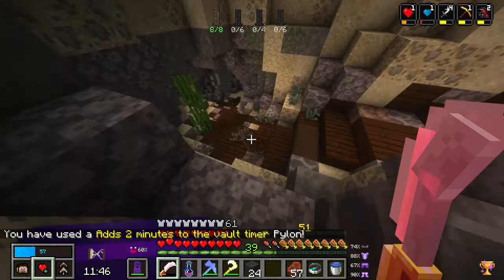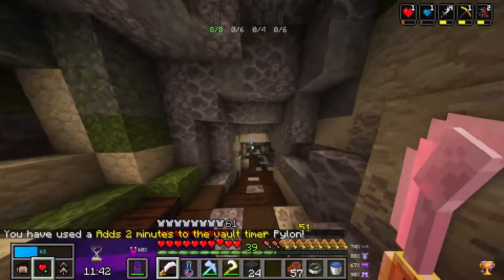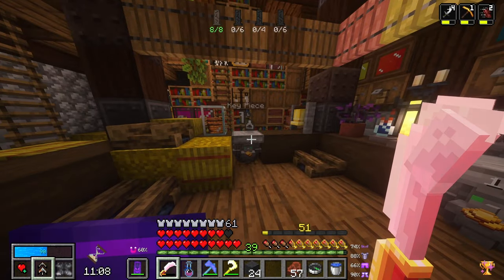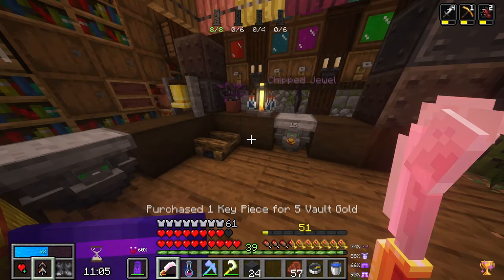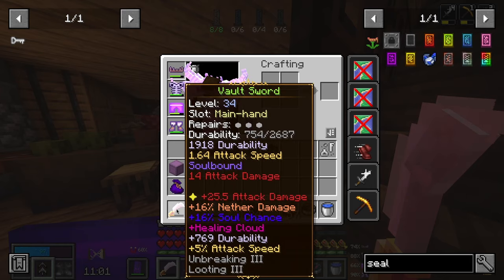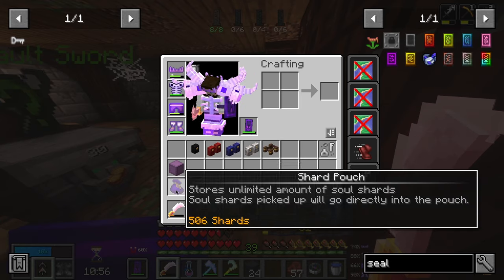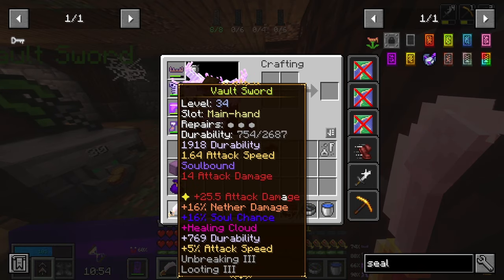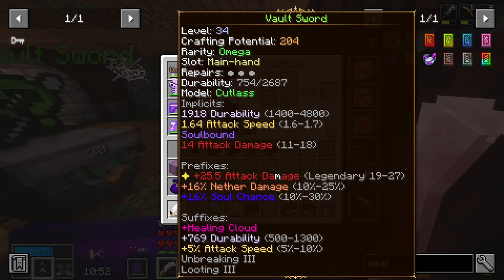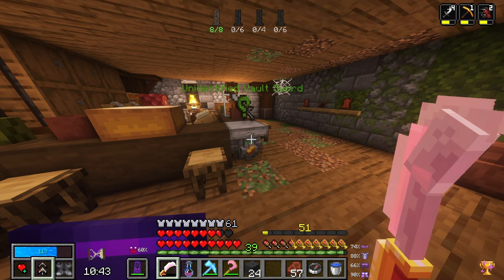Ooh, add 2 minutes to the vault timer pylon. Didn't know those existed, but that is very cool. I'm very thankful for that. Ooh, key piece. Definitely worth it. Ooh. Is it worth the gamble? That's an Omega Volt sword. This is not an Omega Volt sword. Oh yeah, it is an Omega. I think that might actually be one that I bought. This is level 34. Do I gamble?